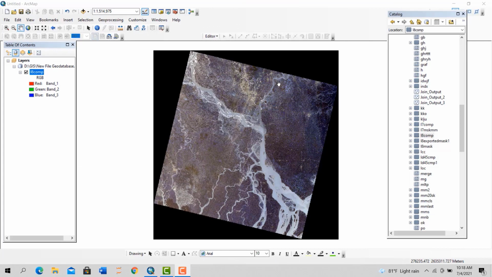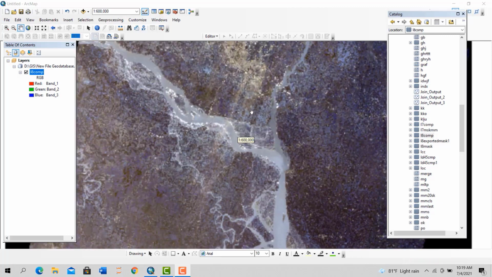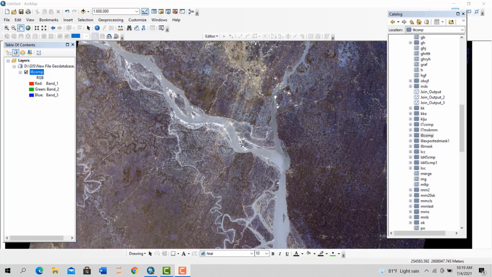Hey guys, so welcome again. Previously we talked a lot about vector data analysis. Now in this video we're going to take a look at raster data analysis. By this time I think you might have a bit of understanding of what raster data is. In raster data, it doesn't store data as points, lines or polygons. In this case, data is stored as grids or cells.